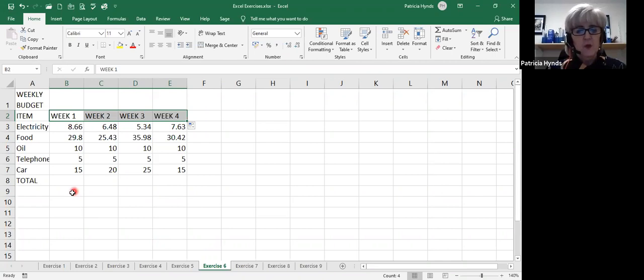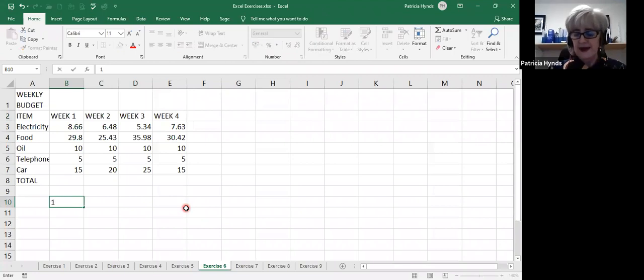Now, one of the questions that I'm asked quite a bit, and people say to me, Tricia, I try and copy a number and run numbers in sequence and it doesn't work for me. So if you just look down below, in cell B10 I'm going to type the figure 1 and press the enter key.